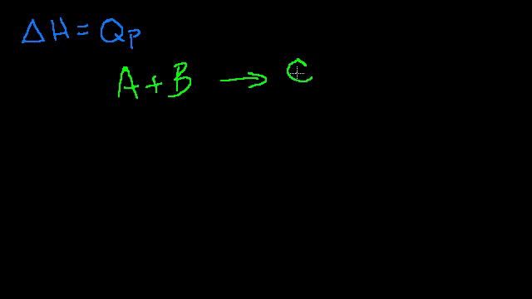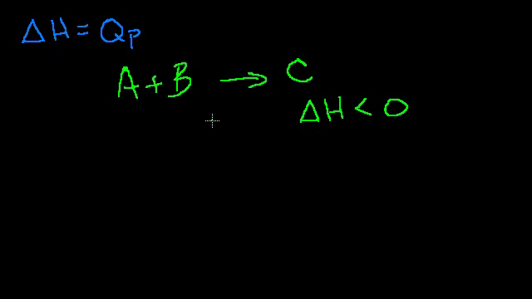We've learned over the last several videos that if we have a system undergoing constant pressure, or in an environment with constant pressure, its change in enthalpy is equal to the heat added to the system. And I'll write this little p here because that's at constant pressure. So if you have a reaction, let's say A plus B yield C, and our change in enthalpy, so our enthalpy in this state minus the enthalpy in that state, is less than 0, we know that this is exothermic.